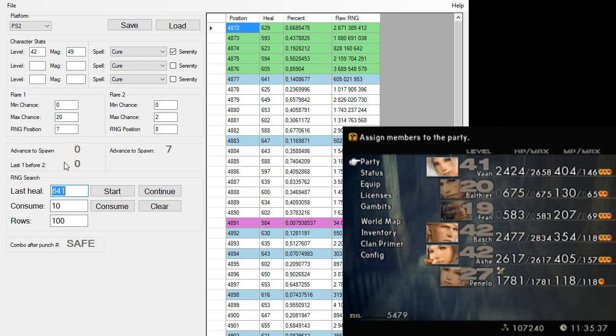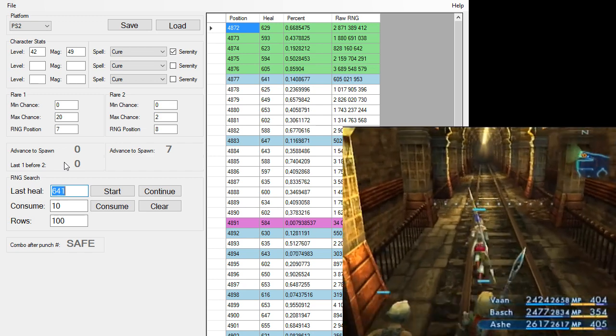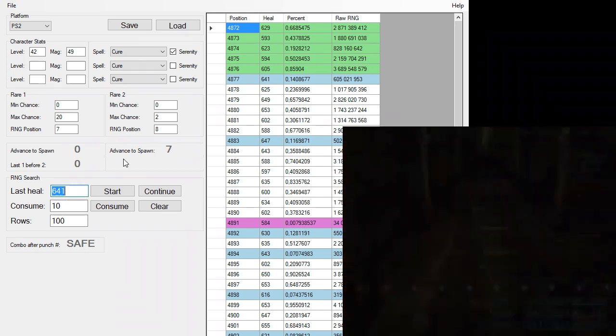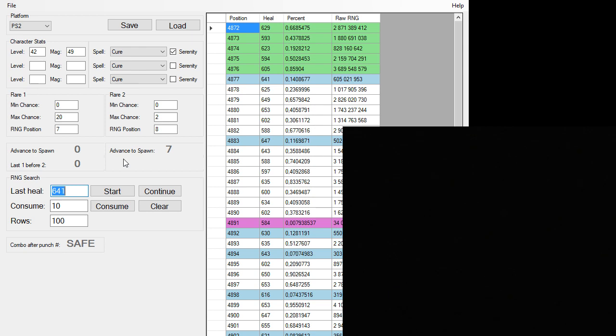So this means that I have to consume 7 RNG when I'm in the zone. But it also ticks every now and then, so I have to be sure I don't overshoot. So let's see. First, let's make sure that Minibuck spawns.